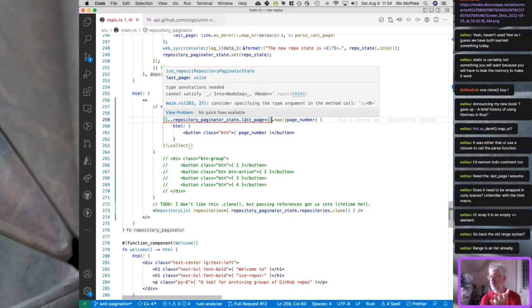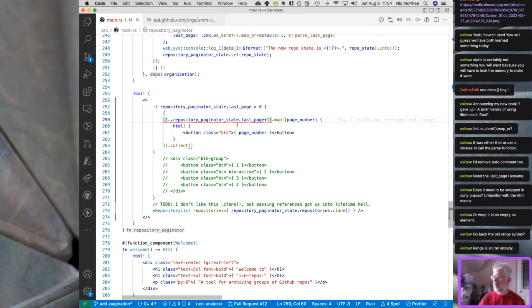That seems like a terrible plan. But it seems to be unhappy about... actually, it's saying the collect is the thing it's grumpy about.